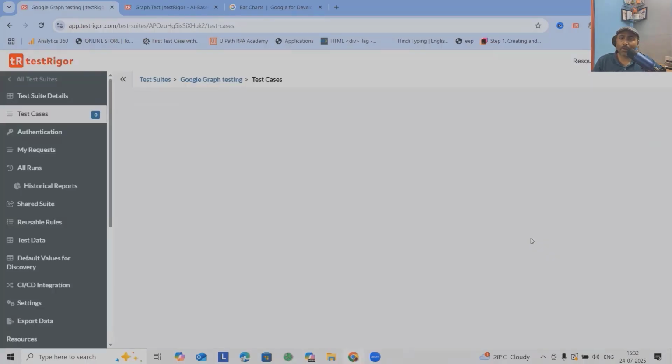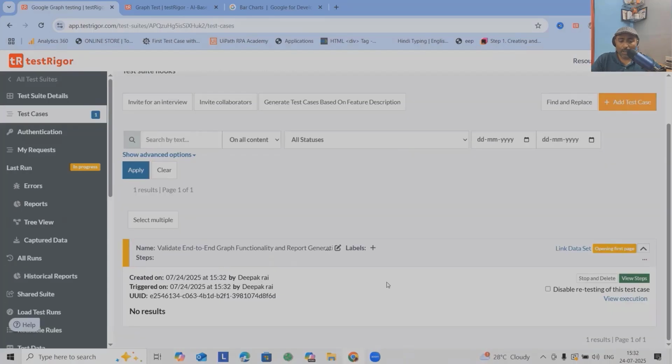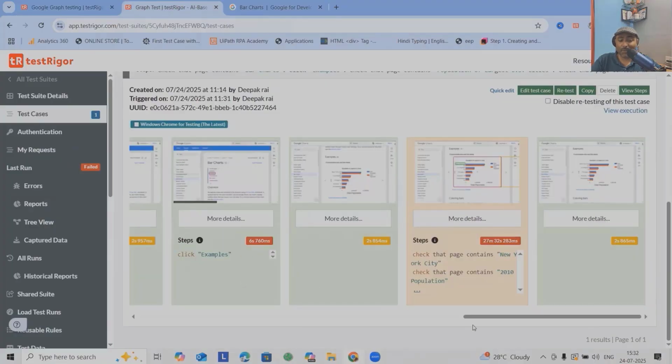Whenever you want, you can change it according to your requirement. Each and every step will be captured in screenshots, and we can utilize these screenshots at any point of time.